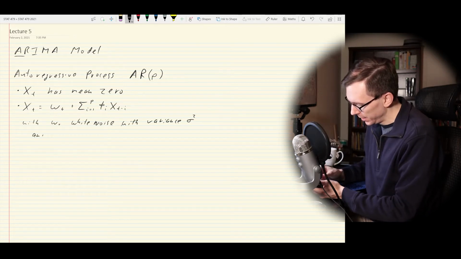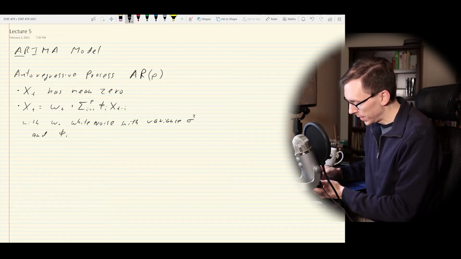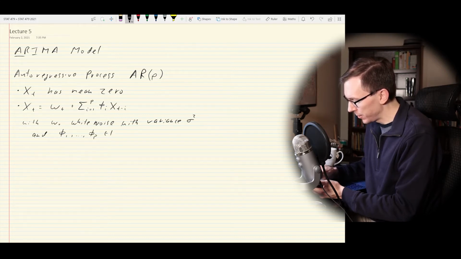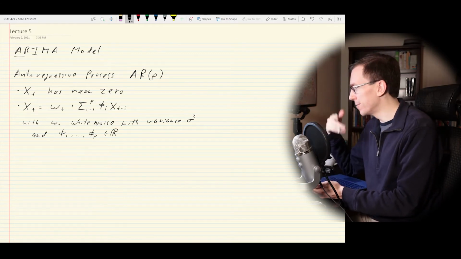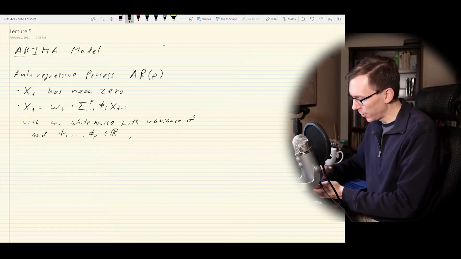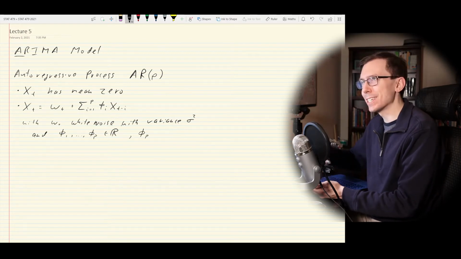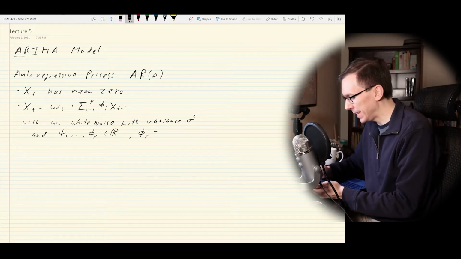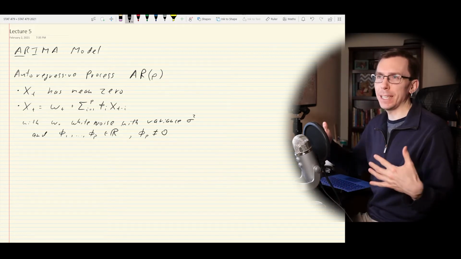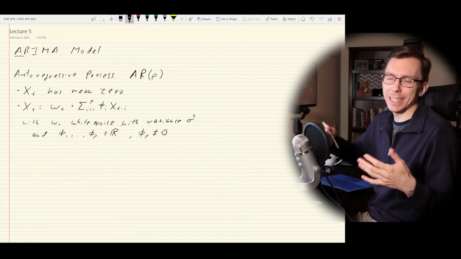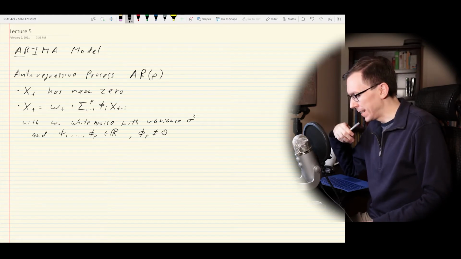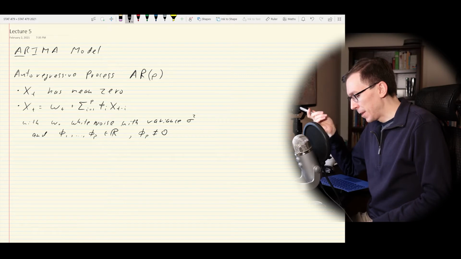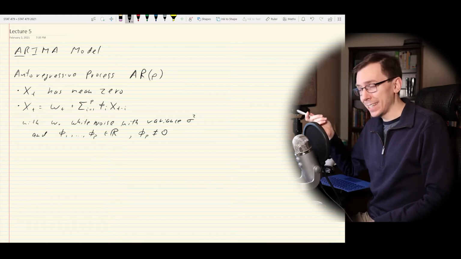And these are the coefficients for our model, or our process here, phi_1 through phi_p, which are all going to be real numbers. Some of them could be 0. Usually we would enforce that the one with the largest index, that is phi_p, is not 0. Otherwise, it wouldn't be a pth order autoregressive process. It would be a p minus whatever. So that's just a subtlety here. But effectively, you can have any phi's that you want.